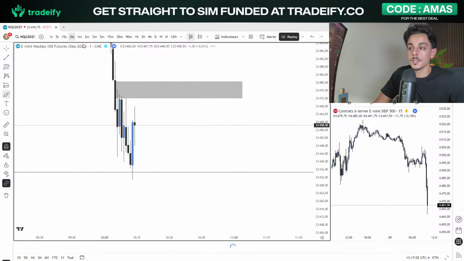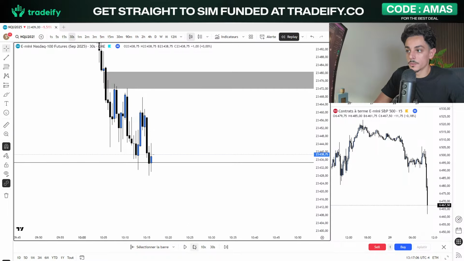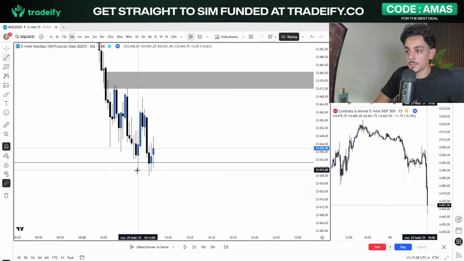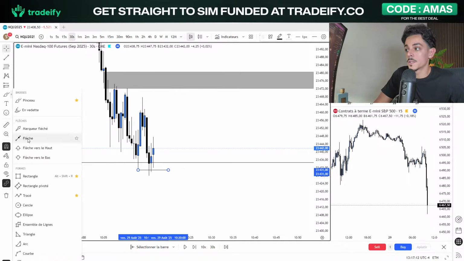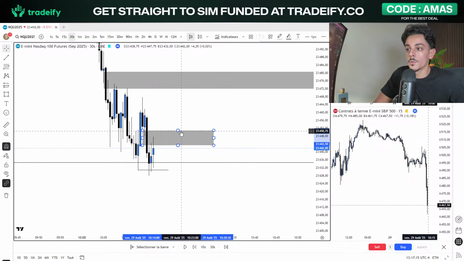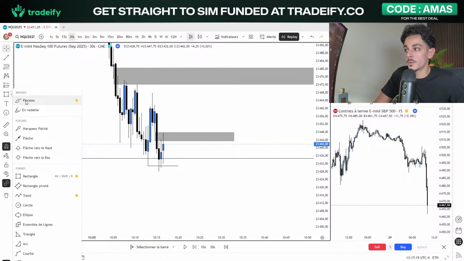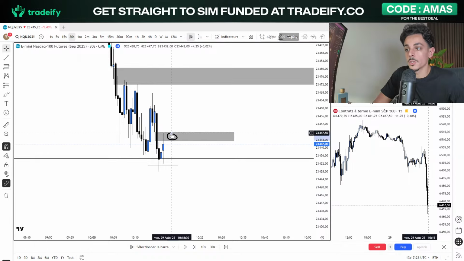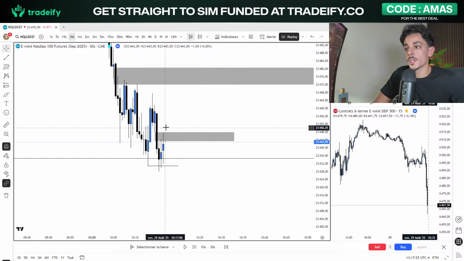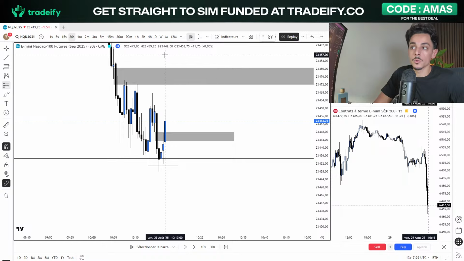So here, let's say the play was on the 32nd. So here you waited for the sweep, and as soon as you swept this low here after the previous daily low, you had a resweep, and then you created a gap here on the 32nd, which is the area where the sellers are located. If you're truly bearish, you should respect the zone in order to create new lows. But if you're bullish though, you will disrespect this level, and you will create new highs in the market, at least to the low volume area, which is the 5-minute unfilled gap.